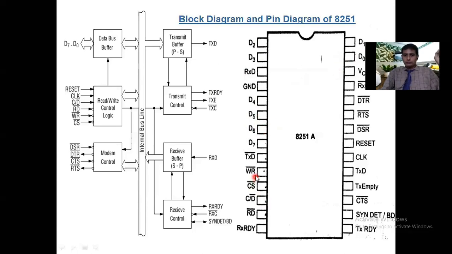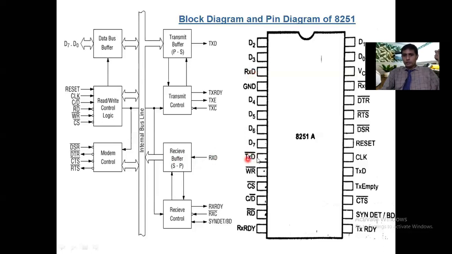Now the other is GND, ground. The ground pin is mainly used to provide protection against overcurrent or short circuit related problems. Then RXD. What is RXD? It's a receiver pin. X indicates external, and that's why it is called the receiver data pin, RXD, receiver external data pin. What is the role of RXD? We know the receiver buffer we have checked. The RXD pin is mainly used to receive serial data from the external serial port device.